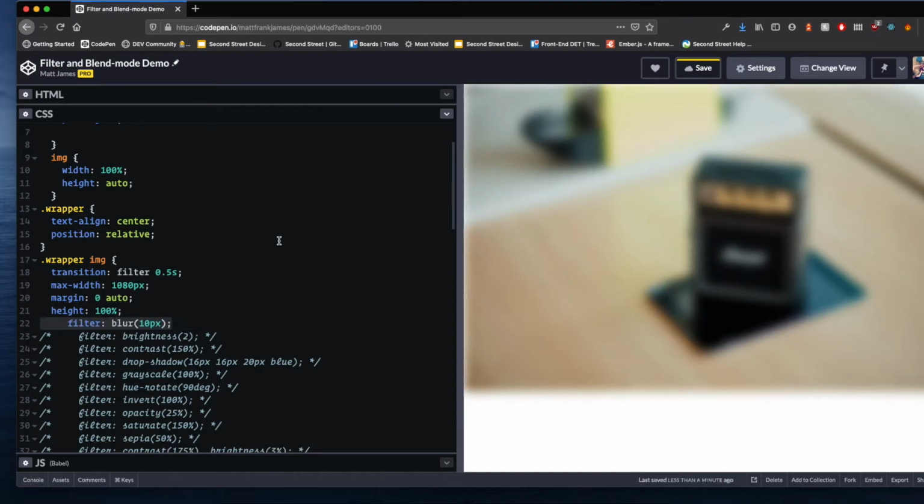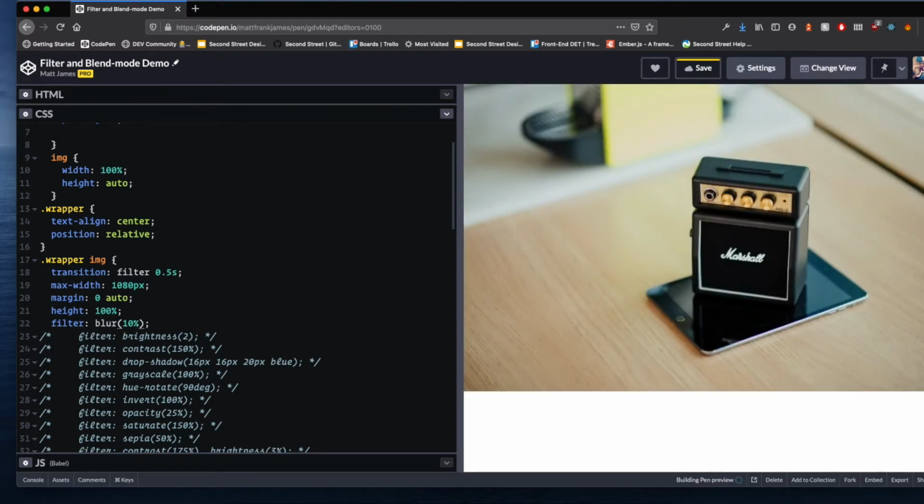The blur filter does exactly what you would expect. It blurs it by a certain amount. You just give it a pixel value, sorry about that.